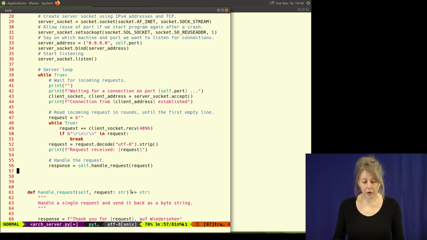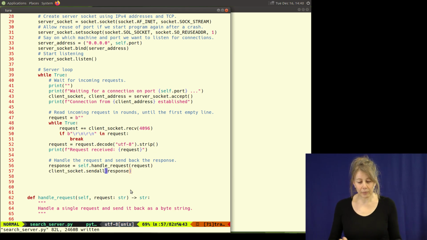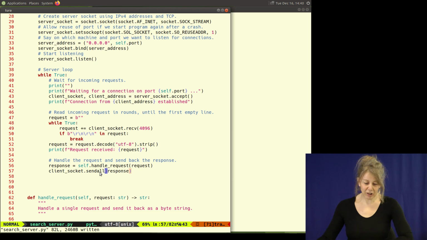Okay, and now we have to send back the response. How do we send it back? Sending it back is quite convenient. At a lower level, in C++, you would have to write, I don't know, 30 lines for this. So this is not the lowest level you can do it.